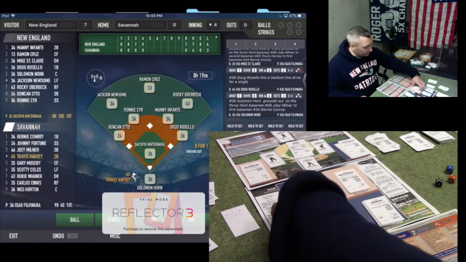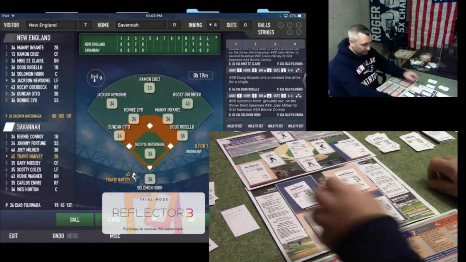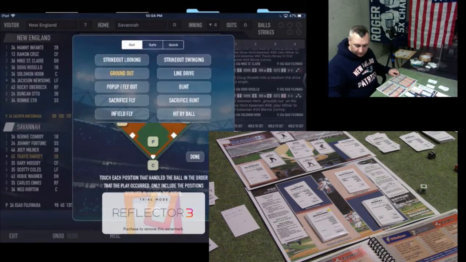All right, so no runs come across. We'll head to the bottom of the 4th. New England still on top big, 7-0. 2-4-6. Control. Dot says yes. So ground out to the pitcher.